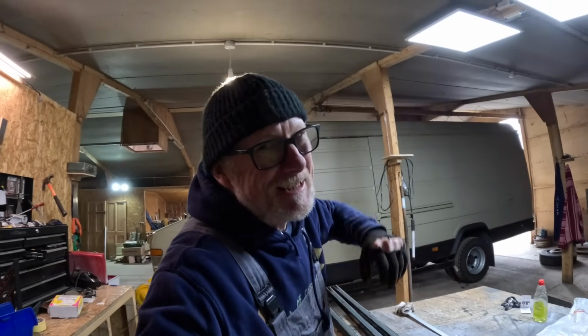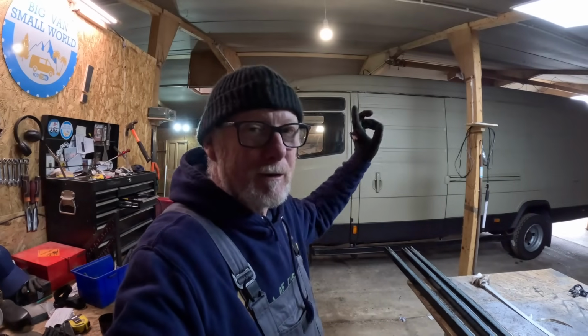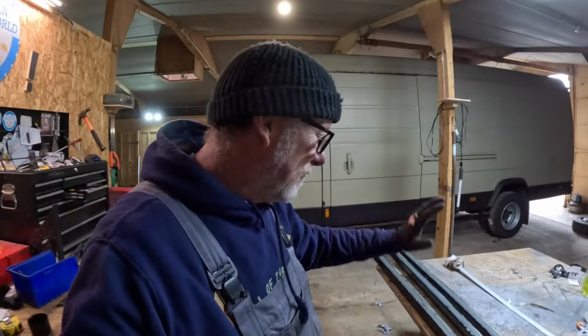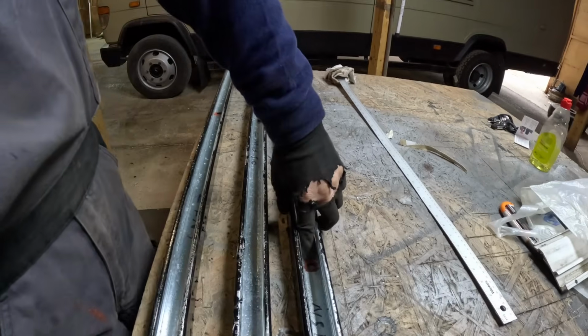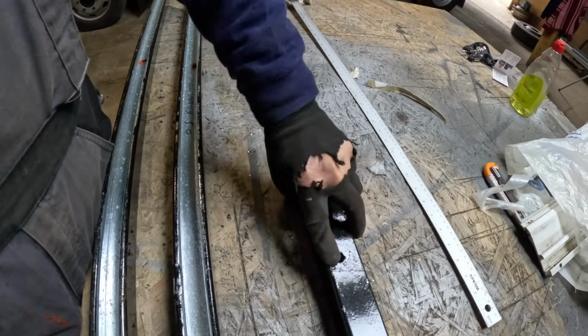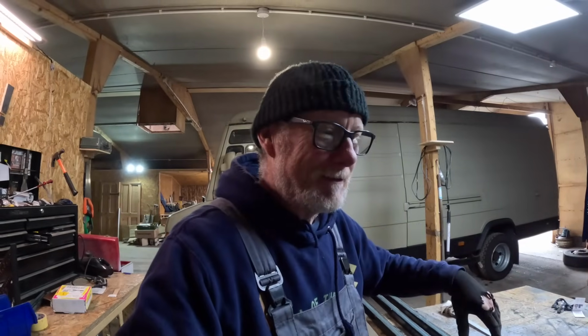Well, good morning. It's now the very next day, and I've got to say, my calf muscles are killing me after going up and down that ladder all day yesterday. But the good news is, all the paint that I put around the riv nuts is now dry. I've also drilled out the holes a little bit bigger on the Unistrut, you can see there, and I've treated those as well. Painted them with red oxide primer on that side and repainted the black on the underside. So we're good to go. So all I've got to do now is actually get these back on the roof and bolt them down. Where's my ladder gone? Jeez, I'm beginning to hate that ladder, I've got to tell you.